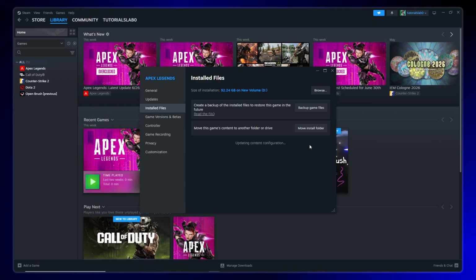This important feature checks your game files against Steam servers to ensure everything is properly downloaded and nothing is corrupted or missing. The verification process will scan through all your game files and automatically replace any that are damaged or incomplete. This often resolves crossplay problems because corrupted files can interfere with the game's ability to connect with players on other platforms. The verification might take a few minutes depending on the size of the game and your system's performance, so be patient while Steam does its work.